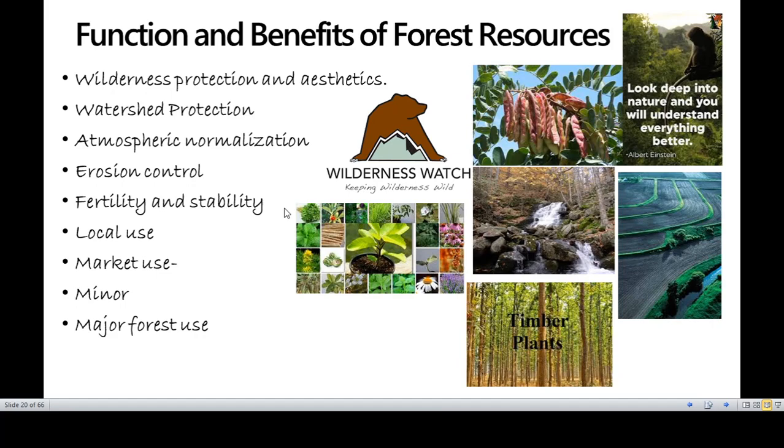Next part which I said that it will be a very important part, and that is what is the function and benefits of this resource area then. That means we are talking something about very now and then about deforestation, afforestation, reforestation, etc. But then what is the benefit? So always keep in mind that there is a very large benefit of resources called as forest resource. Reason is because it is one of the natural sources to protect your wildlife sanctuaries. They protect your wild plants, protect your wild species of animals, organisms, etc.